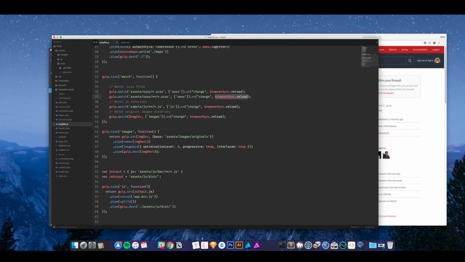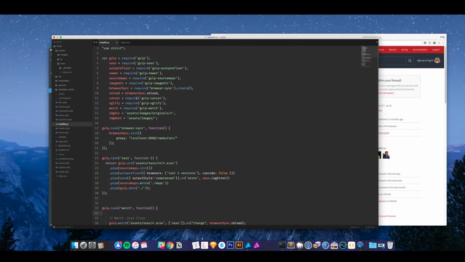Same is true for my JavaScript files and if images are optimized. You can set this to watch pretty much anything, but doing so or setting a bunch of watching here decreases the speed of the whole compressing engine behind the scenes, so be careful with it.